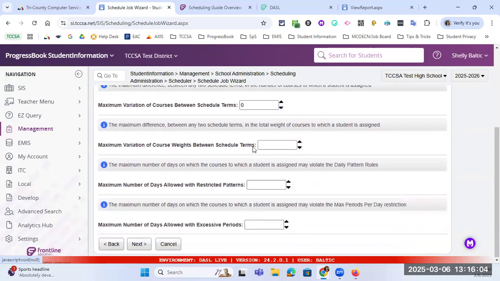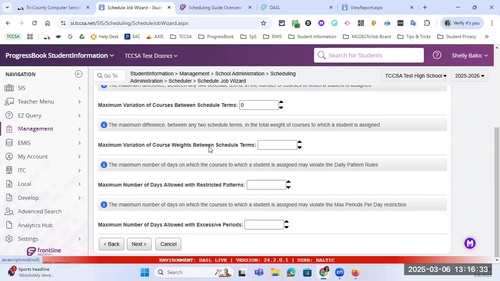Then typically the rest of these are left blank. These are more detailed. Daily pattern rules would have to be set up prior to using the batch scheduler, and then weighting the courses between the terms. Typically a lot of our semester classes, it's an even weight anyways, because they're taking A first semester and B second semester. So it's pretty much evenly weighted.